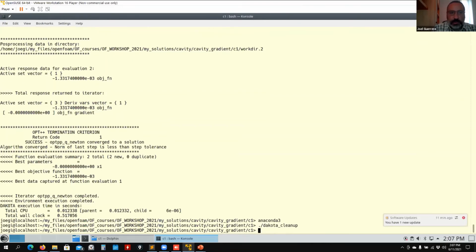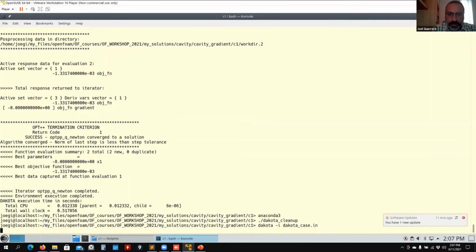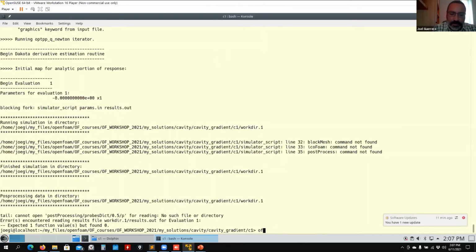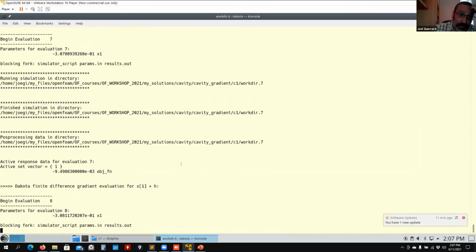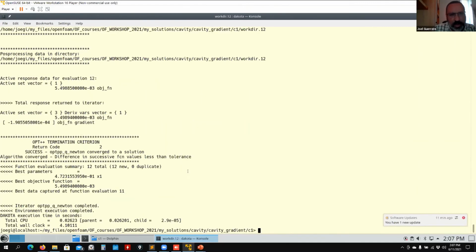So yeah, also when doing this one, you need to load all your environment variables. So in this case, I also have Python. Okay, I need to load OpenFOAM. Okay, now it's running. See, I forgot that I have that. So I don't know where I have the Python script.